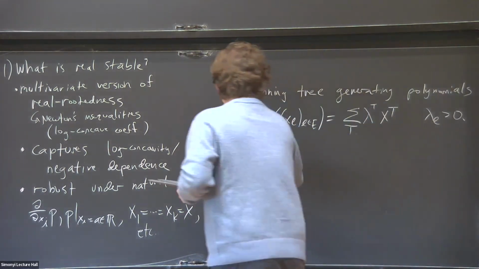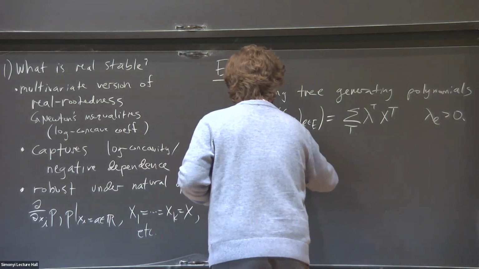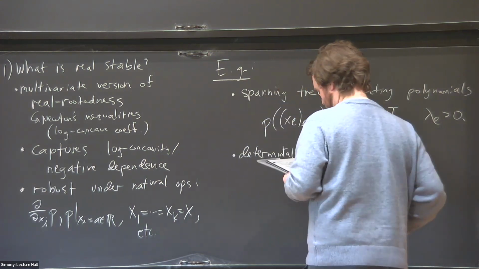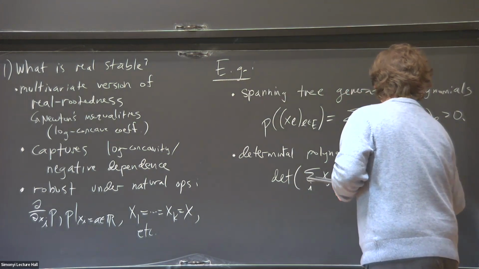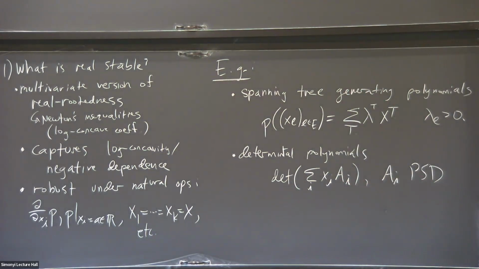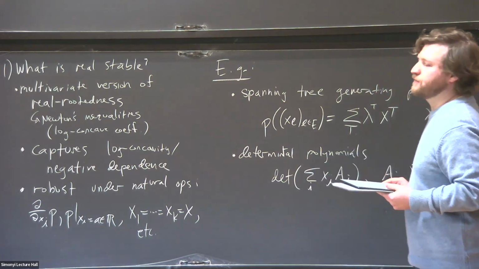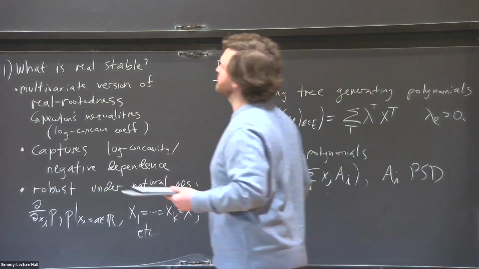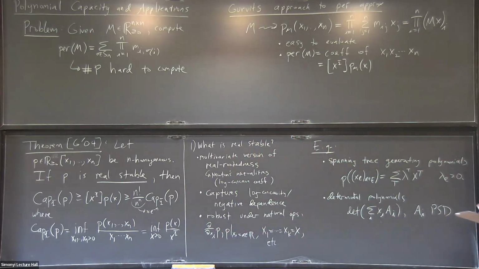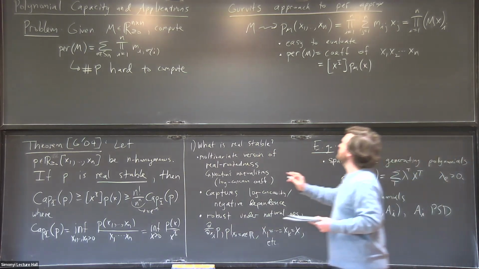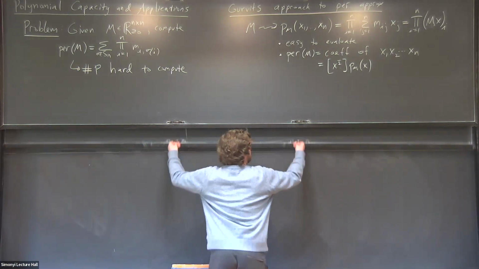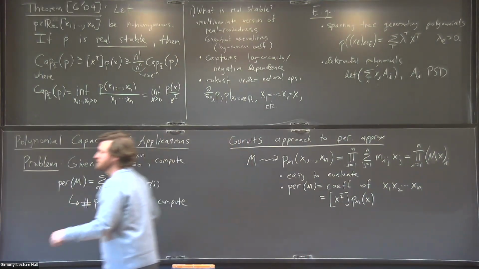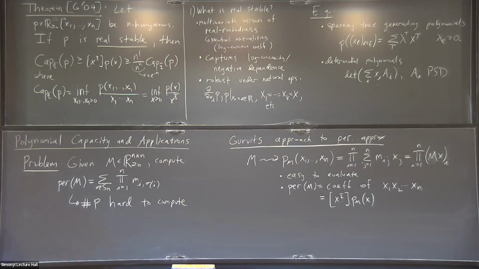Okay? And there's another classic example, which are things in the form where you take a determinant, you sum over a bunch of variables times a bunch of PSD matrices. Okay? And in particular, if these matrices are diagonal, then this is a diagonal matrix of linear forms, non-negative coefficients. The determinant is just the product. So in this example lies this polynomial Pn. Okay? So we have a sense of real stability, and we have that our particular example here is real stable. So then what is this capacity?